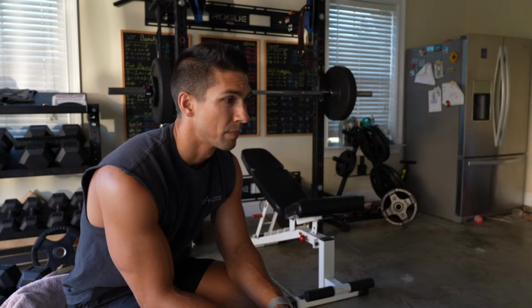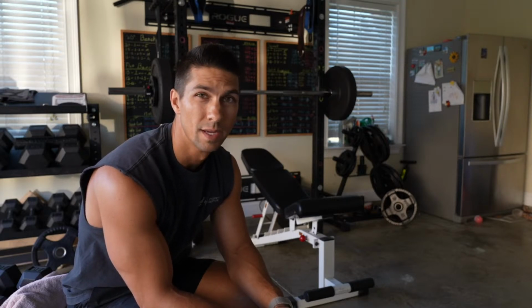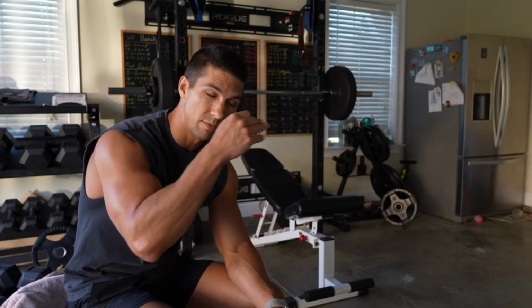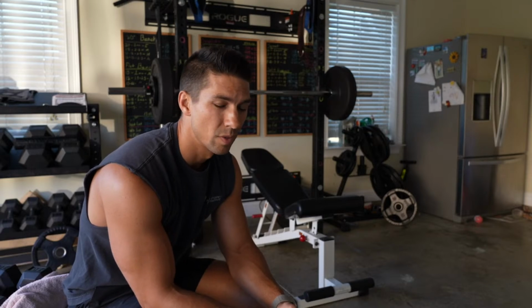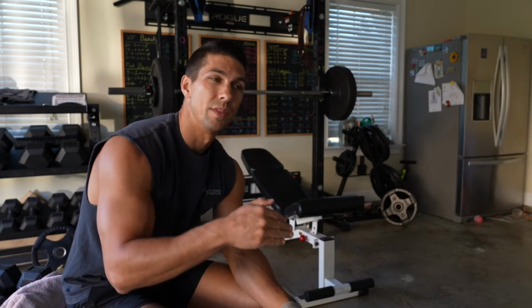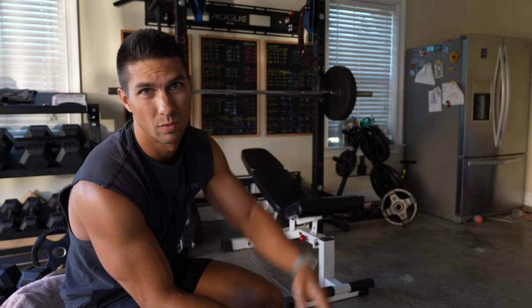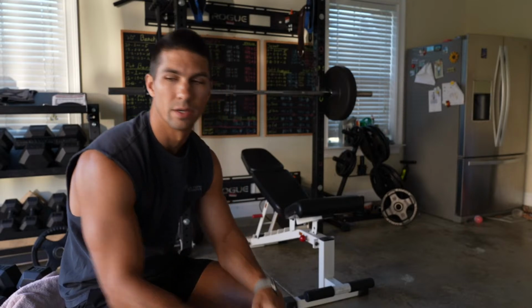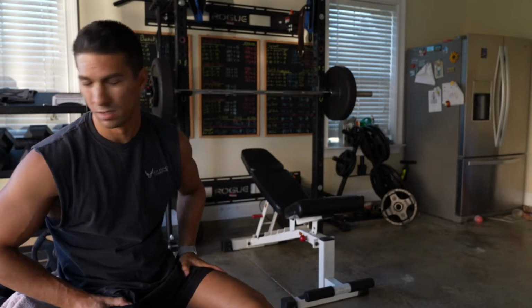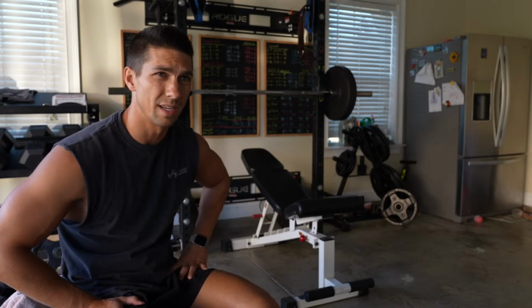So I had 185 for 12 reps on my last workout on the incline. So today I'm bumping up to 195, progressive overload, and shooting for hopefully 10, we'll see. But the goal is to do 10 to 12 reps, and then once I hit the top end of that, then I raise the weight up and shoot for at least 10 again. We'll see how it goes. You never know, it's different every day. Some days I feel like, man, this is light and I can keep going. Other days it's way heavier.